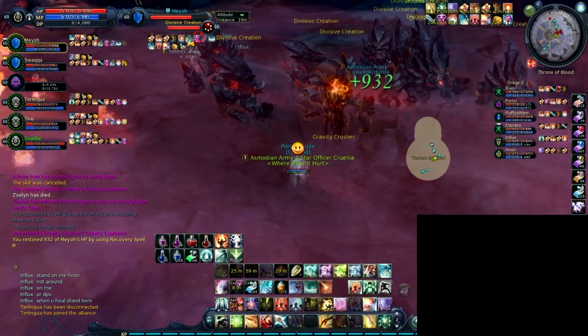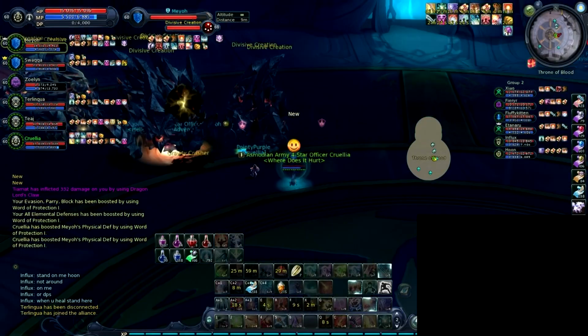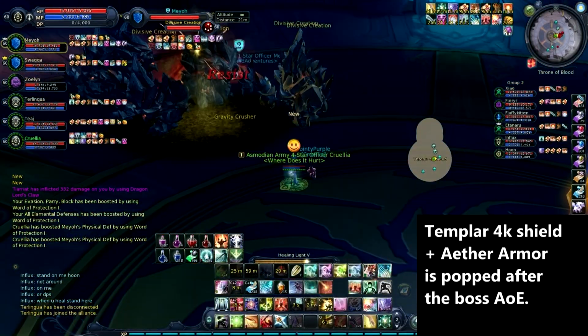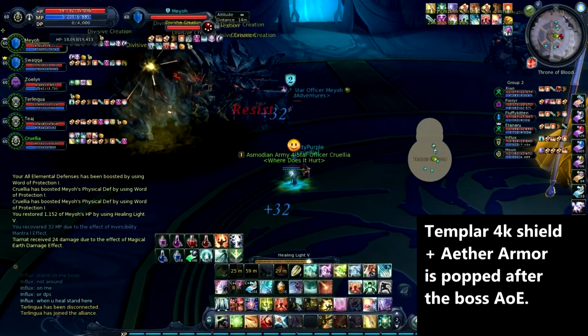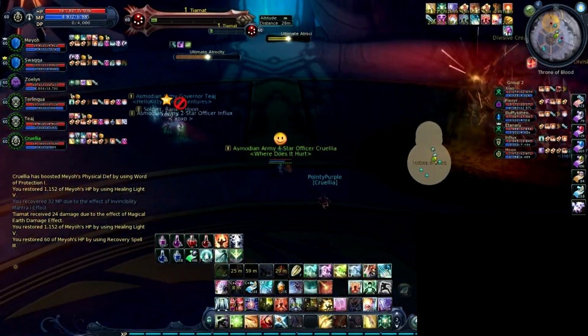As you can see now, the Templar on my team has popped 4k. This is really good. He popped 4k and Aether Armor to help him block damage for 30 seconds. The boss is almost dead, so at this point we're just bursting really hard and buying as much time as we can.